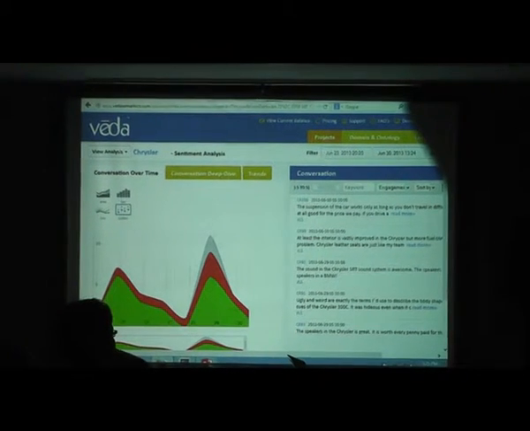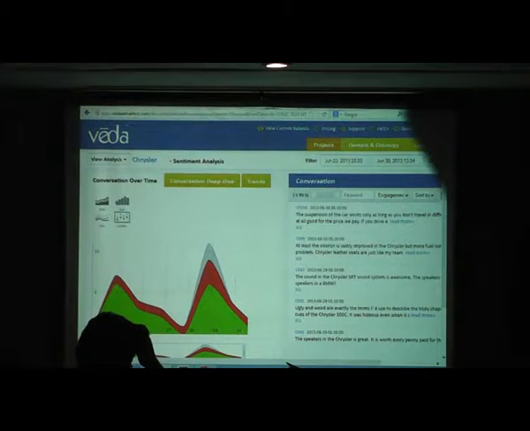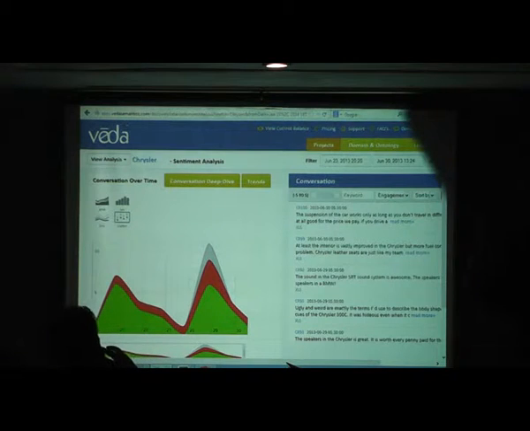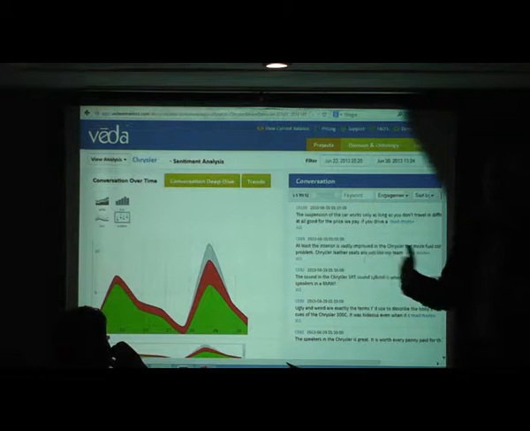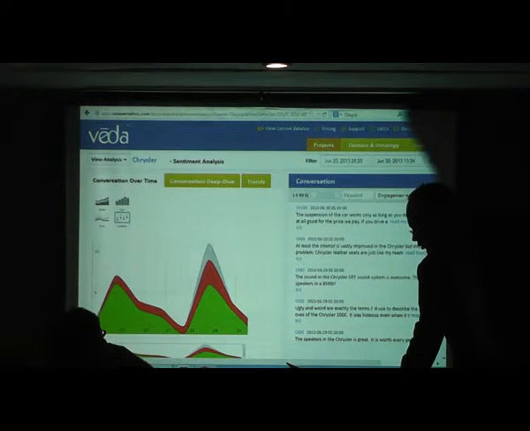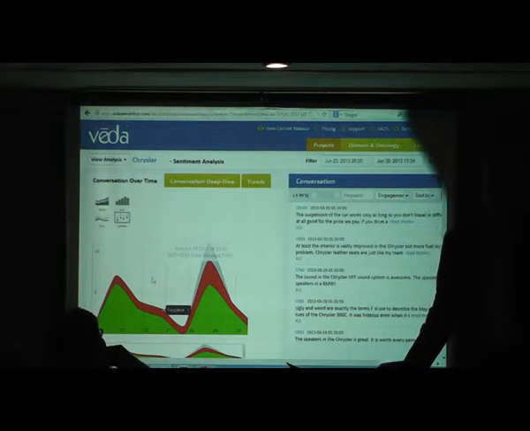But if I'm a manager, I'll say, so what? How do I benefit from this information? How do I care? People are saying good things about the car. Okay, you'll benefit by now comparing it with competition, and we have a competition dashboard as well. You'll see this information side by side for competition. You'll say, so what? Maybe a lot more people are positive about me than about competition, so how do I care?